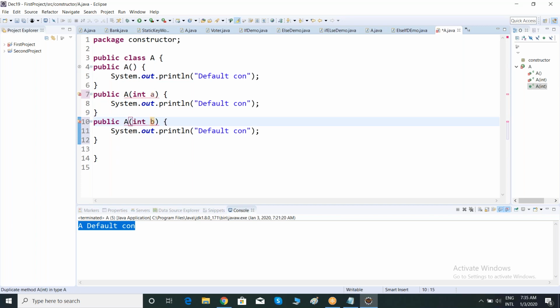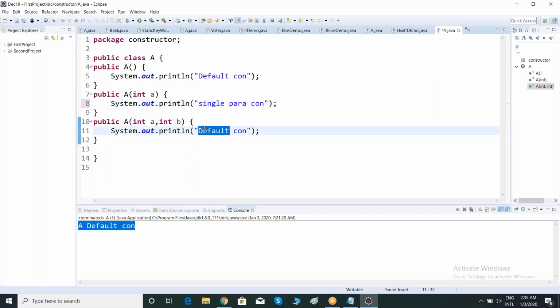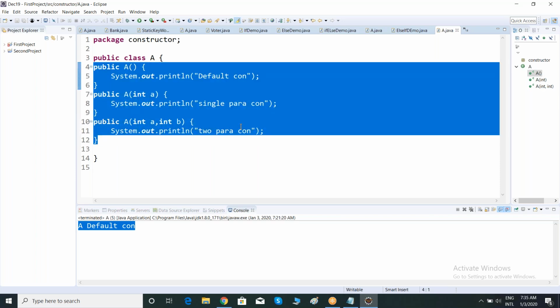For that, I am differentiating with parameters. What is this concept, team? Method overriding? Constructor overriding? Same like method overloading, right? Sorry, method overloading. What is the definition of method overloading? Methods with the same name, in the same class, differentiated by parameters, number of parameters, but within the same class.